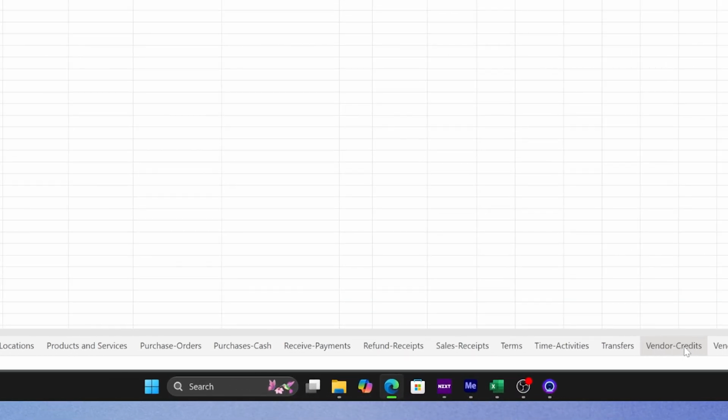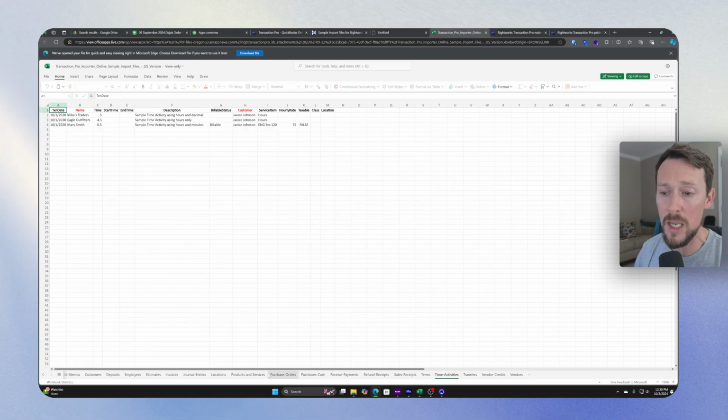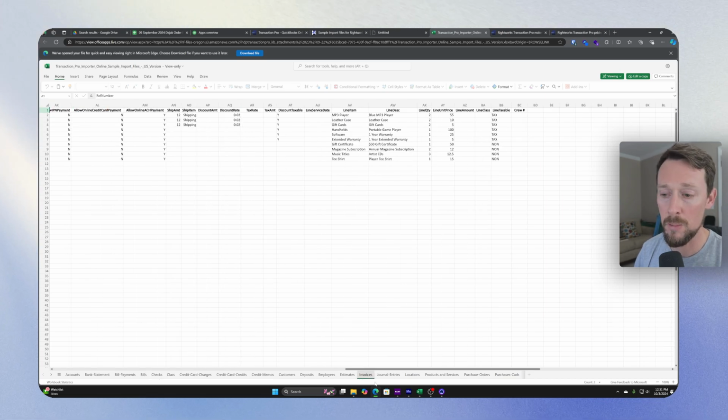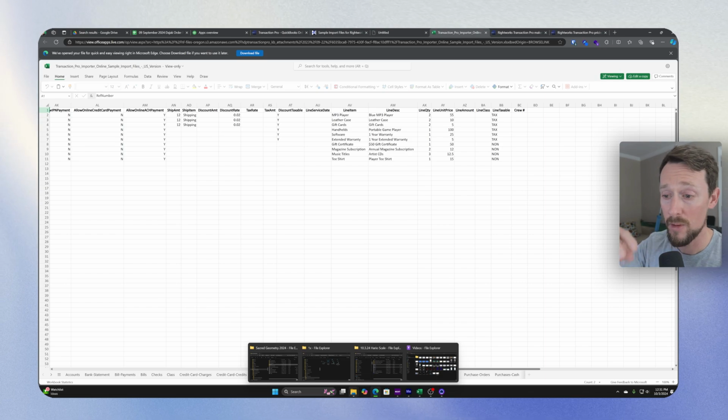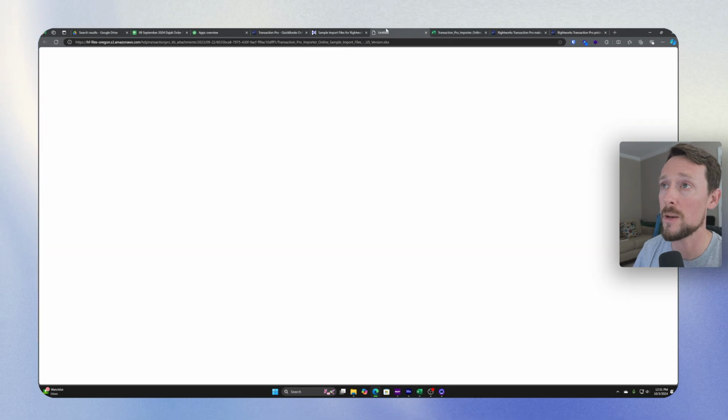I mean, there's a ton you can see down at the bottom, vendors, transfers, time activities. The only ones that I use are the bills right here, or the invoices if I'm bulk importing invoices. But you can do this on all these other types of transactions for QuickBooks. Okay, that's how you get the template for the information for how to set up your template for your importing.